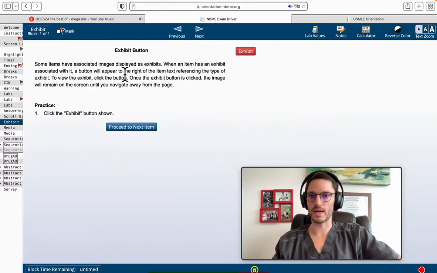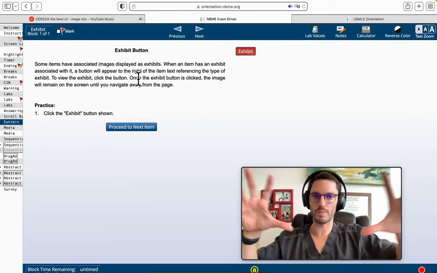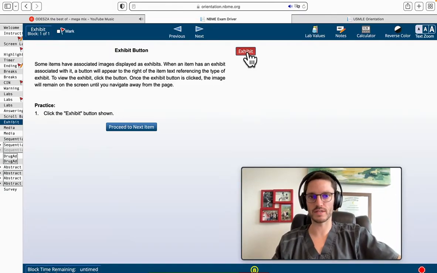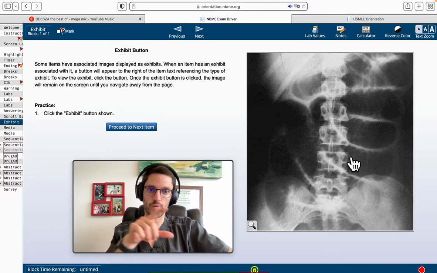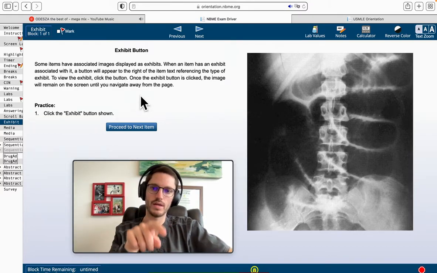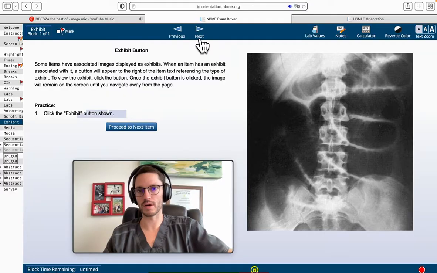So, exhibit button. Sometimes you have a drug ad, so here it might say drug ad or exhibit. Maybe they're trying to show you a picture. If you don't click on it, you won't see it. Or sometimes here you can see it says EKG and it is underlined and in blue. You have to click on it and it will open up an EKG. If not, just click on exhibit and okay, here it is. So now this plus the story, that's how you'll mark.